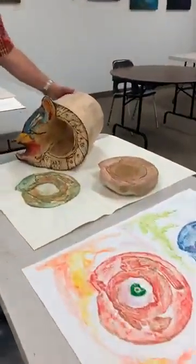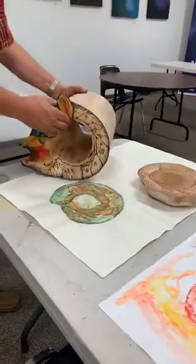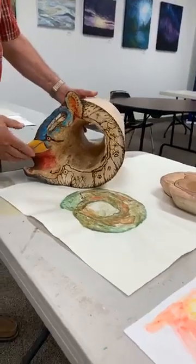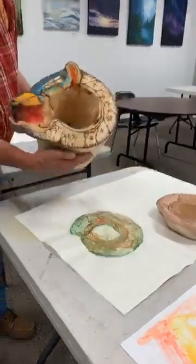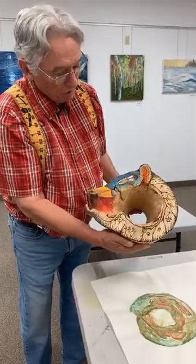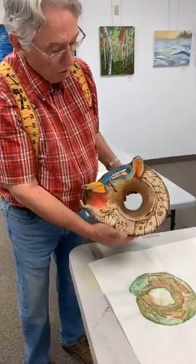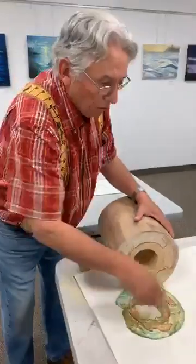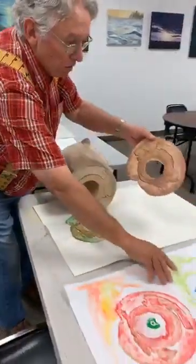Tell us about what's happening here. This is a poplar wood, and they have a tendency to be rotten in the middle. So I started taking out the punk wood. And as I was taking it out, I found this bear head. So I started reworking that, and then as I cut off the end, I found a jackrabbit, which I made into prints.